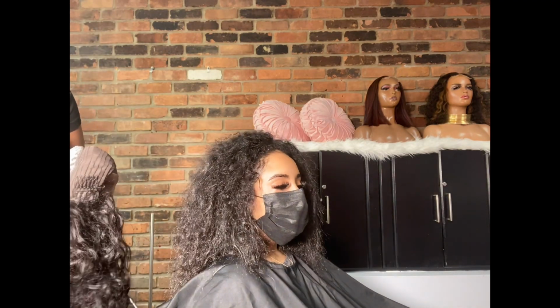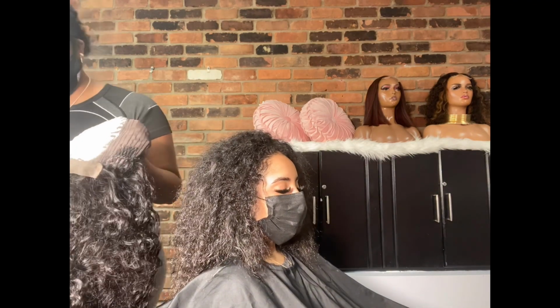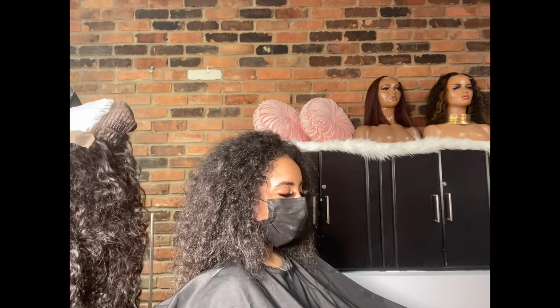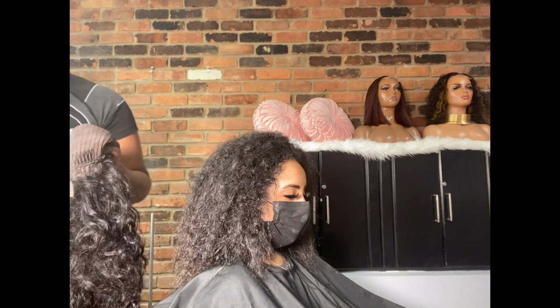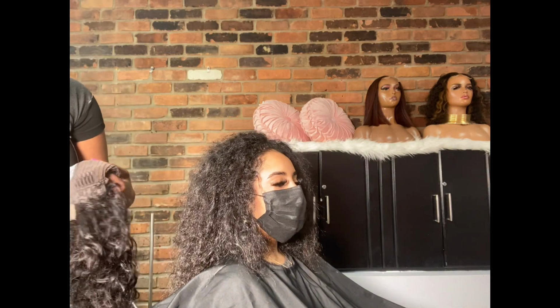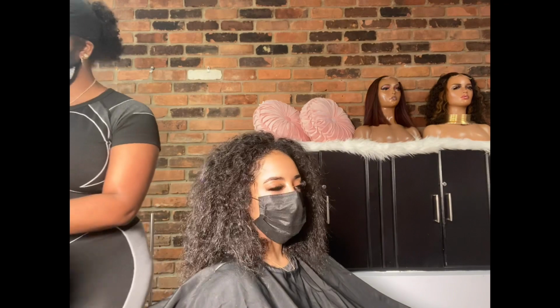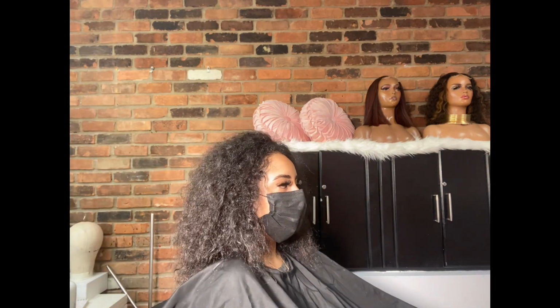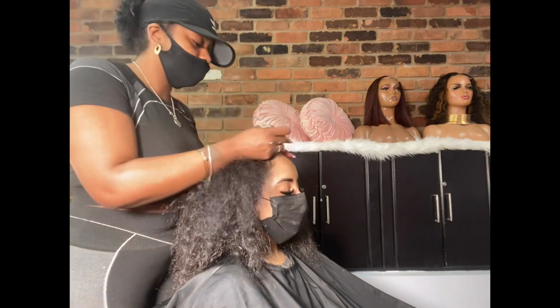All right, ladies, before anything, I like to take the product, the wig, the closure, the funnel, whatever it is that my client has, and I like to bleach the knots. I like to customize because this service is not a short service. It's always good to multitask and do more than one thing at once. So that's what I'm doing. I'm getting it out the way. It's going to be processing while I blow dry her hair and braid down her hair.